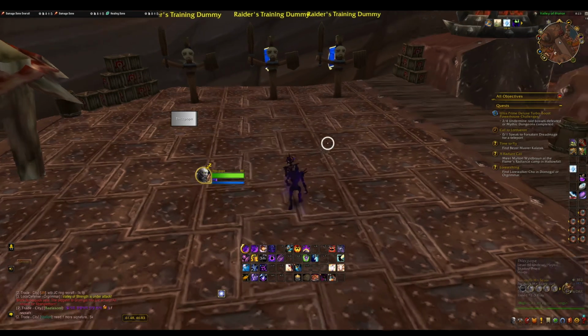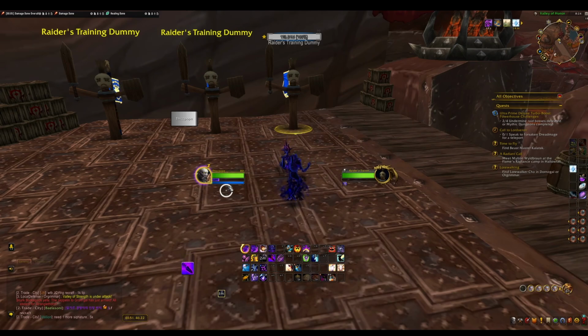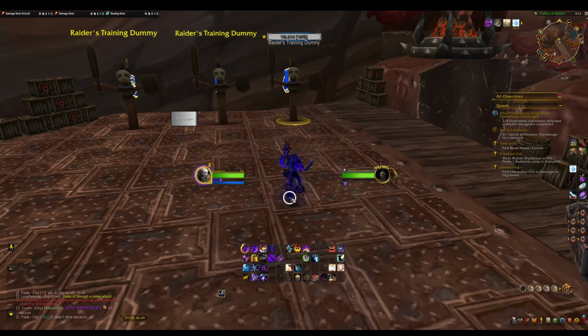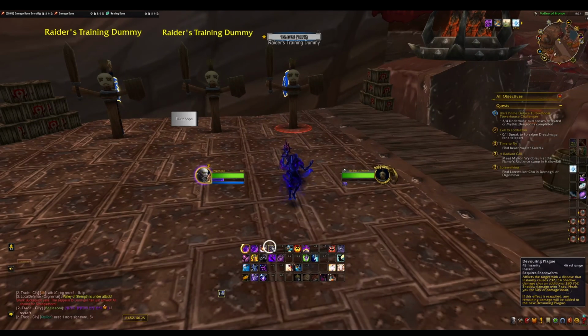Now, even more importantly, if we do cast our Void Eruption here, more Haste is going to decrease the cooldown of our Void Bolt, which is also a huge Insanity generator, right? We get 10 Insanity every time we cast that Void Bolt. So the more Insanity that we can generate, the more Devouring Plagues that we can get out. And not only that, but the more that we can extend our Void Form itself.